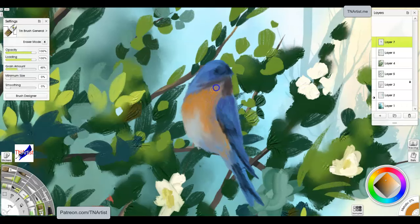So I'm just building up these colors is all I'm doing. I'm just kind of tapping them in and smearing them around a little bit to get kind of the colors that I want. And don't be afraid to let these kind of creep up into other areas a little bit and just kind of help blend it all together and pull it together a little bit. Just kind of keep softening it around. And you can use whatever brush you want. I just like using these.